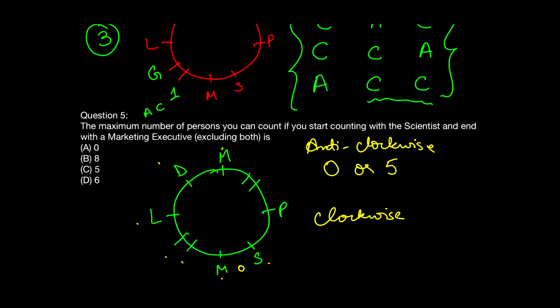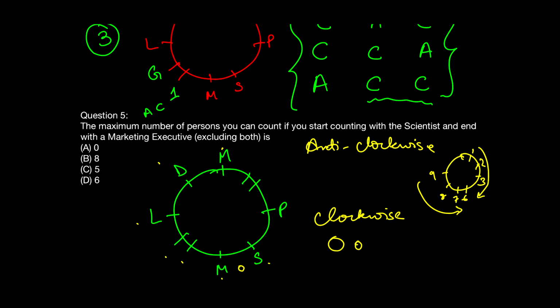If you are a little confused regarding clockwise and anti-clockwise, then always take the help of a clock and see 1, 2, 3. When we are moving in the direction where the time is increasing, that is clockwise, and when we are moving in the direction where the time is decreasing, like this is 9, this is 8, this is 7, this is 6, this way is called anti-clockwise. I think I just counted the other way around. What I counted here, 0 and 5, was for the clockwise one, so we can make a quick change: the clockwise number is either 0 or 5.